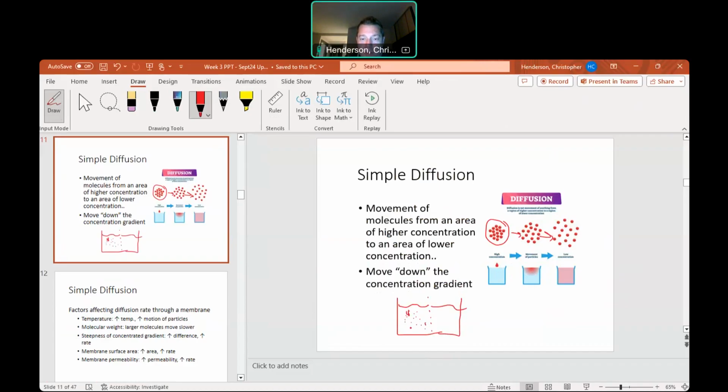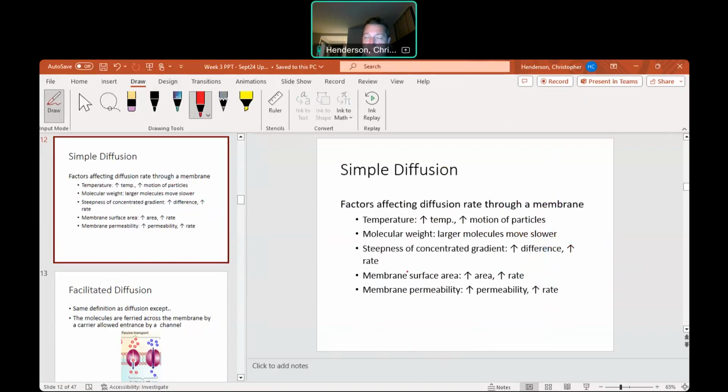And all these sugar molecules, what's going to happen if we leave this, and we have side A and side B, what is going to happen? Which way do the particles want to move? They're going to want to move to the area where they're less concentrated. So you come back, and if you originally tasted this sweet tea, it's too sweet. This tea is unsweetened tea. Now you come back, and they will be of equal sweetness because all of these particles are going to move over to this side until you get equal amounts, and they get to equilibrium. That's simple diffusion.